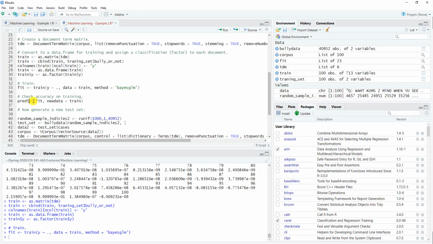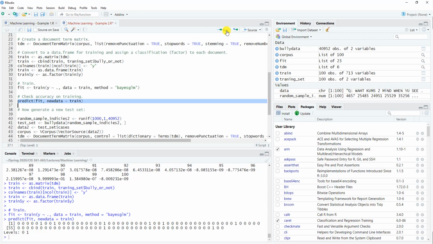So we'll try to use the same data set that we used for training for predicting whether a message is Boolean or not. And we get the same kind of output. I'm not going to match it right now, but we get the same kind of output because, again, we use this data set for training.